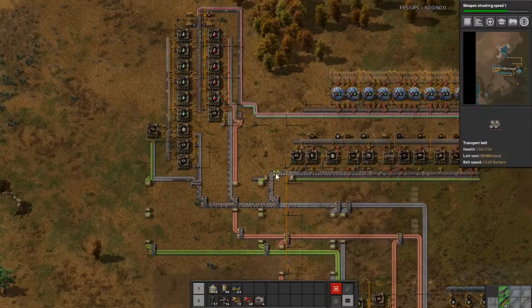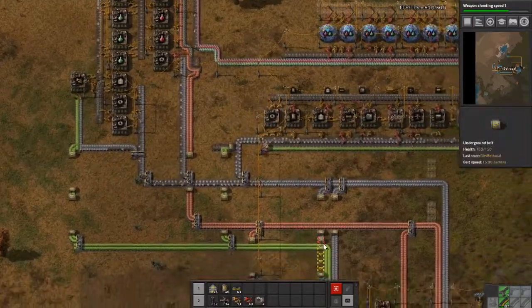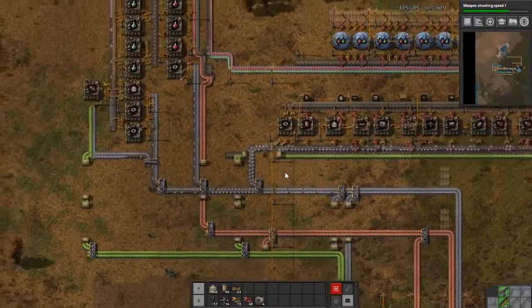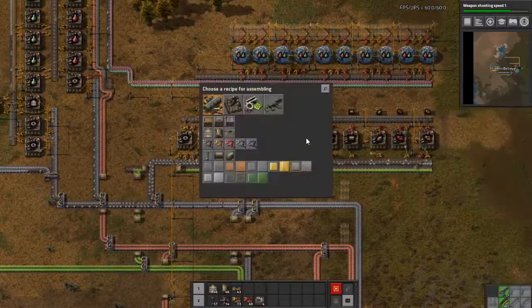Let's see. So we've got a little bit of it going down towards green circuits, that's fine. Then this is mostly fully compressed. About half of that's going to our maul. So everything is working on the maul, that's fine.